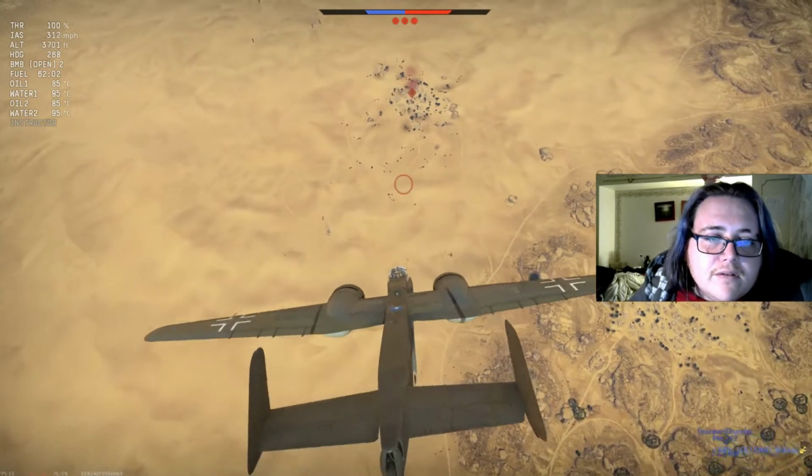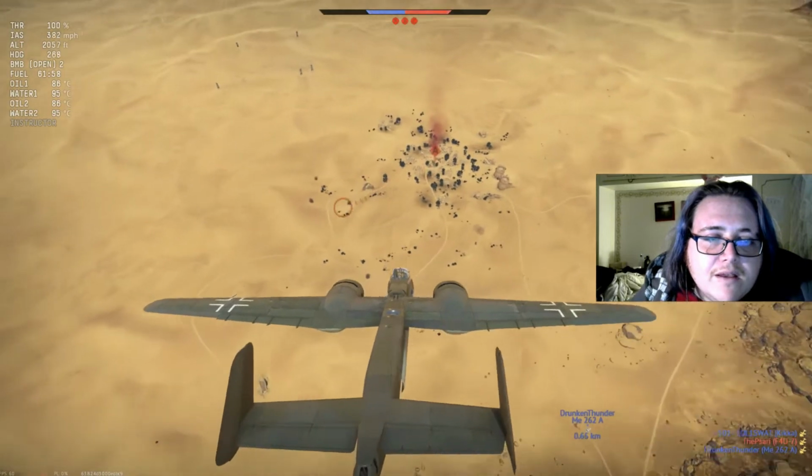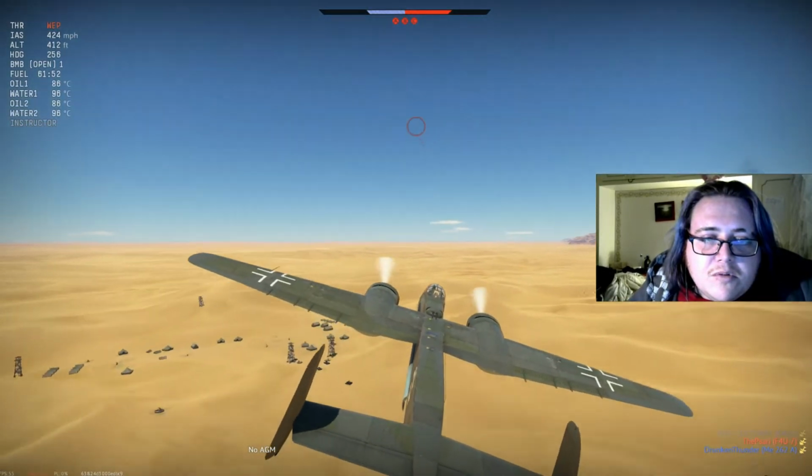Now, there's bushes down there. Bushes look like tanks. Tanks look like bushes. There's a tank right there. I'm probably going to rip my wings apart. Drop the bomb. Probably not going to hit.